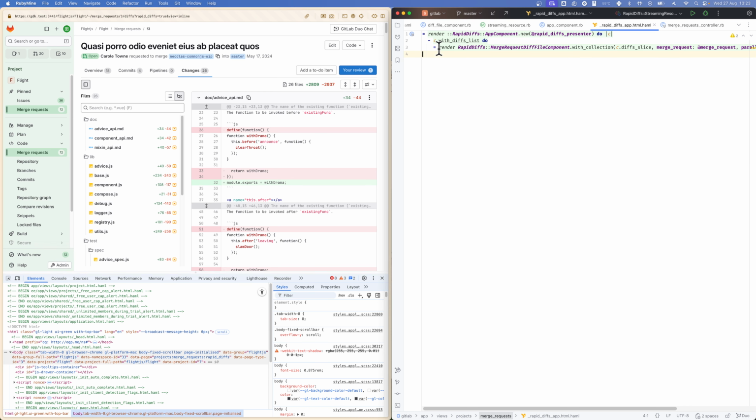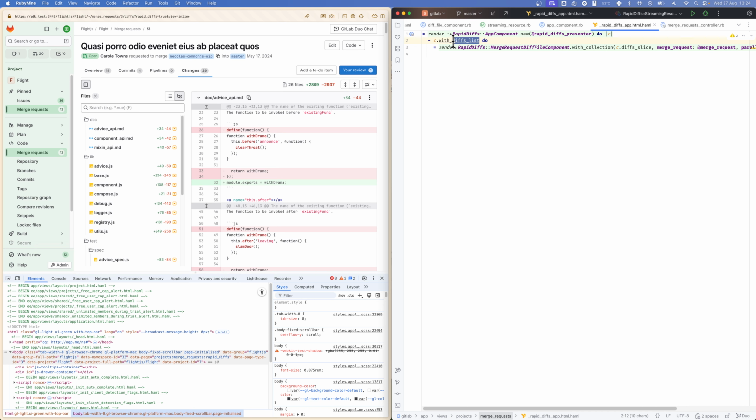So in order to render rapid diffs, we need to render our view component, which is called the rapid diffs app component, and provide it with a presenter. And I'll explain what presenter means a bit later. In the case of merge requests, the rapid diffs component is a little bit more advanced because we enhance it with a slot. If you've worked with Vue, you should be familiar with slots.